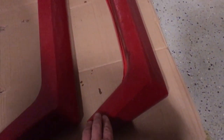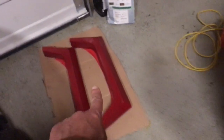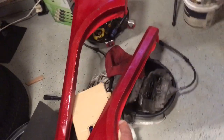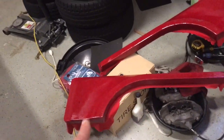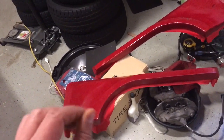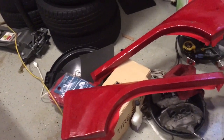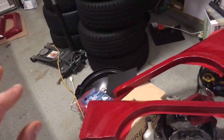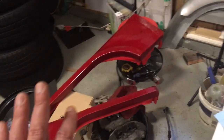On the rear fenders, these actually are taking a longer time to dry. Now these are definitely still tacky. These stayed in the garage overnight, while these stayed outside, even though I did these first. I don't know if, even though it was colder outside, there was some sun, and I think the UV light helps to cure this faster. So I'm thinking that this will actually get harder, and it might be easier to pry off.